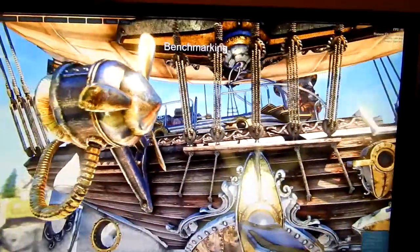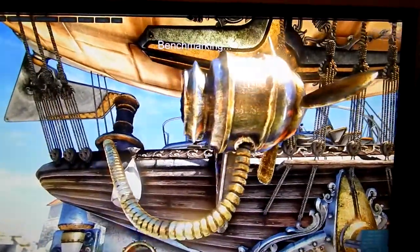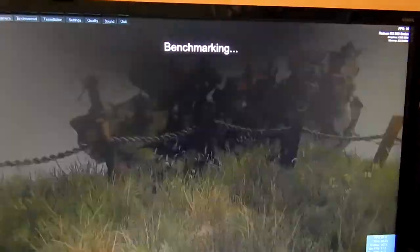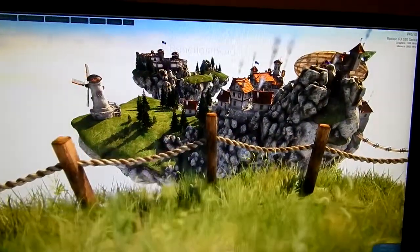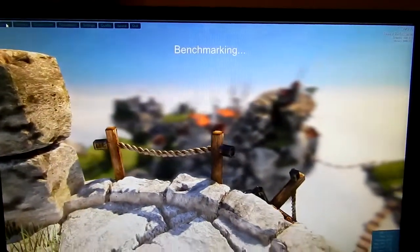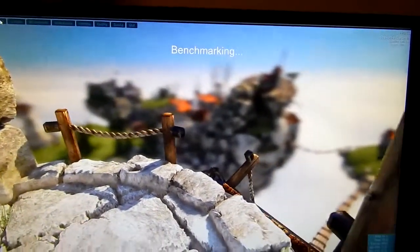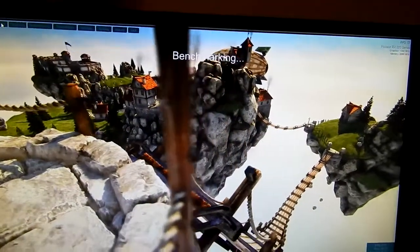I'm kind of shocked. This part I think was running at about 20 FPS on my previous graphics card. And our average is still 50 FPS. And bear in mind, this is at extreme. This was with everything cranked up all the way. 60 FPS again. It's kind of shocking, the difference. I'm really kind of stunned by that.